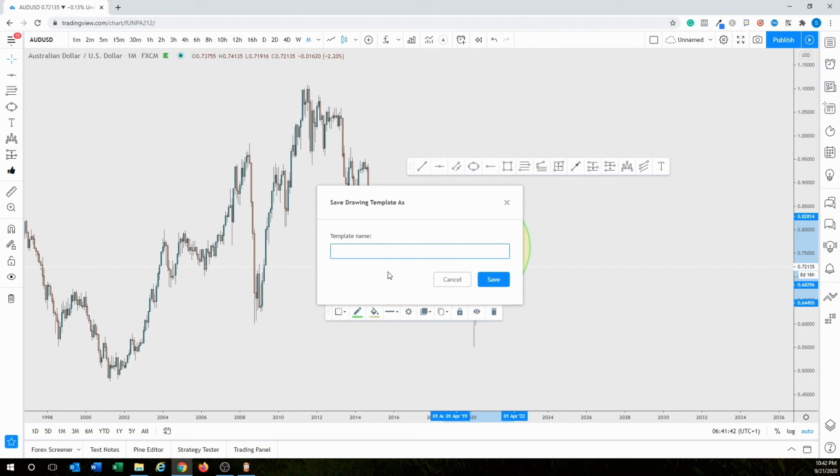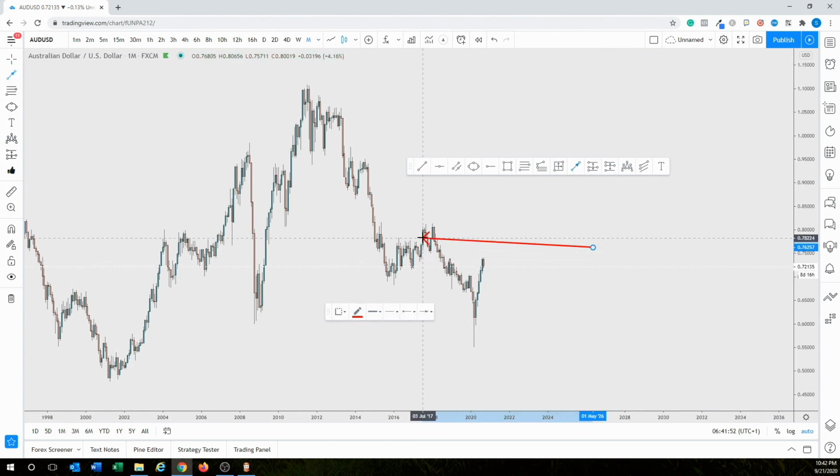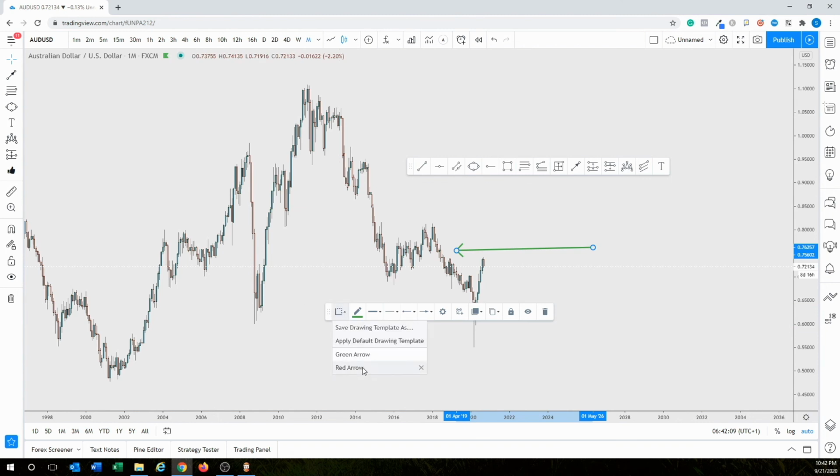Save, give it a name, hit save, and then later when you draw certain things repetitively, or you want to quickly load some sort of setting, you can just, like green arrow. I have green arrows. Sometimes I use green arrows. I don't want to have to manually change all these settings. I can just save a template, call it green arrow, and then now I can switch to red arrow.